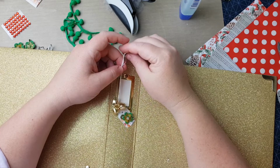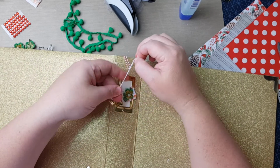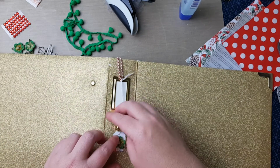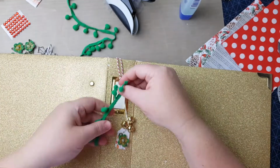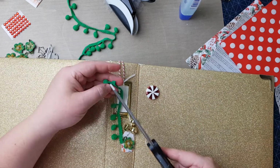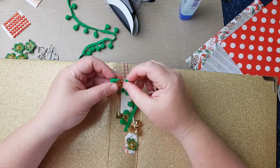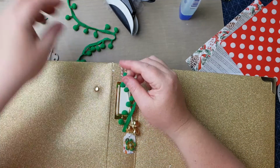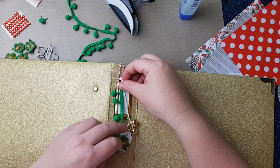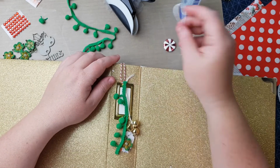I have looped in some thread, so you could see that I used the top ring bind part, the inside ring, to loop on the charm, and that's how I actually label all my normal albums. Because when you are starting your album, you don't know if they're going to be 6 albums like last year's Project Life and Traditional Pages. I ended up with 6 albums, and if I'd labelled the first one just 2017, then I'm not going to be able to label the others in the same manner.